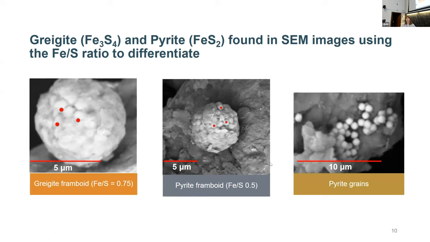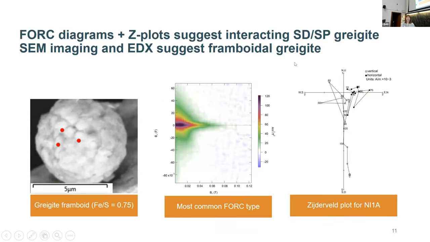Most importantly, we didn't find any iron oxides in our samples - whenever we had iron it was always associated with sulfur, so we had lots of iron sulfides but no iron oxides. We found a mixture of framboids and also well-defined euhedral, quite large grains that were pyrite. To differentiate between the two, we attempted to use the iron-to-sulfur ratio, and found that some framboids had more greigite-like ratios and some looked more like pyrite. So I think we have a mixture of greigite and pyrite, but we didn't see individual single-domain greigite grains, possibly because the grains are too small for our tabletop SEM's resolution of about 10 nanometers. Bringing that together, our FORC diagrams and hysteresis plots suggest single-domain greigite, whereas SEM suggests framboidal greigite or a mixture of the two.